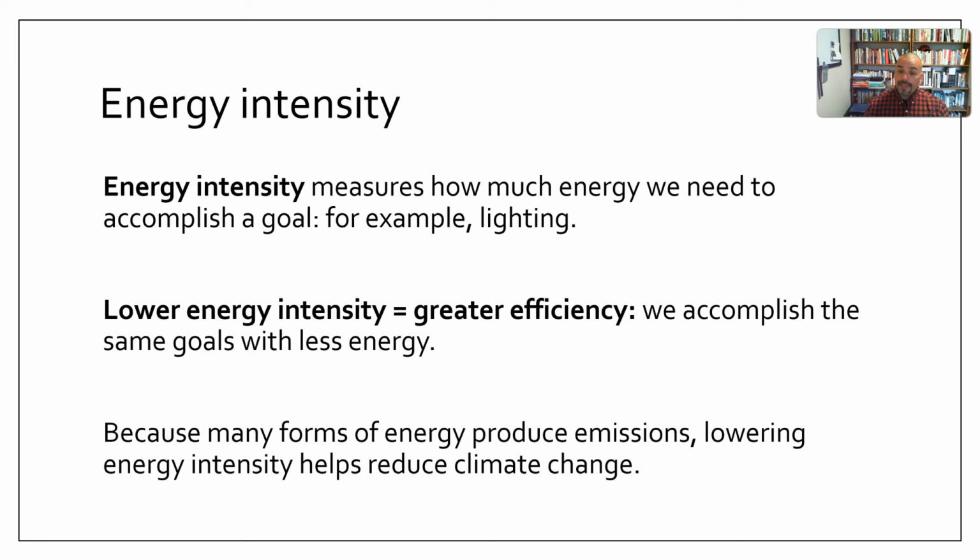So when we make something more efficient, this is going to allow us to use less power, and because power is one of the ways that we create emissions, it's one of the ways that we can help solve global warming by increasing the energy intensity or efficiency of the stuff that we need and the services that we want to have.